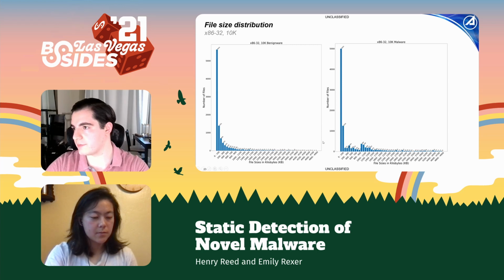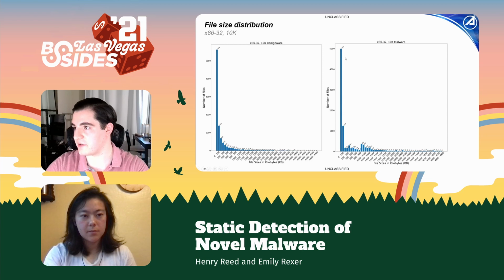For malware, it's slightly different. We still start off high, exactly 5,000 samples. This is the 10K data set, by the way, but exactly 5,000 samples of malware between 0 and 100 kilobytes. But it kind of drops down, and there's a bit of a hump here, drops down again, a larger hump, and over here we have double digits in terms of the amount of samples we have for larger malware. The same exact story repeats itself in the 15K data set.